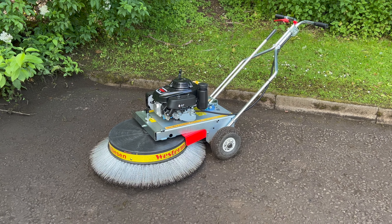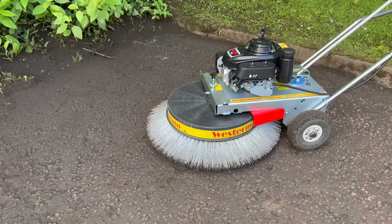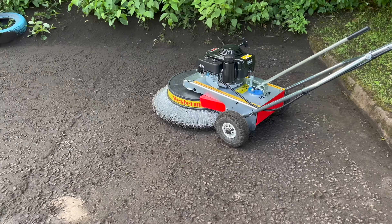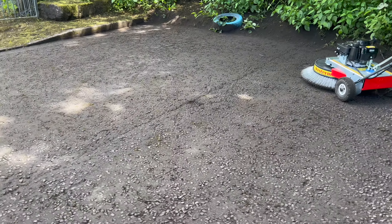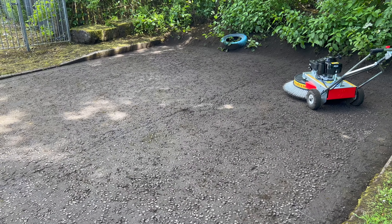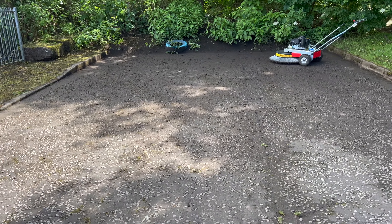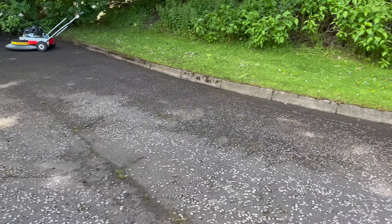You don't want to wear out the head. Price-wise, the machine is just over £2,000, and the wire brush head is about £180-190. It's meant to do between 3,000 and 5,000 square meters, which is hard to work out when you're doing small sections like this or doing edges of curbs. If it's a big section like a driveway you can measure it up and charge accordingly. Overall, very happy with the machine. I should have maybe put a moss killer down a couple of weeks prior, but if the customer says they want it done, it's not a case of 'I'll spray some stuff down and come back in a month's time' — because somebody else will probably do the job and you'll lose it.